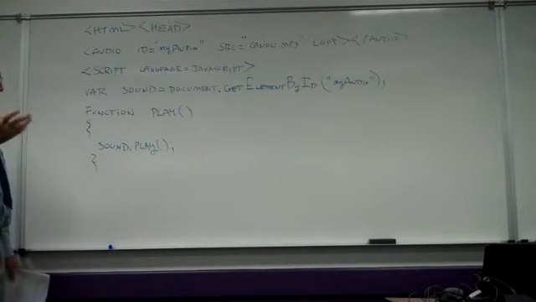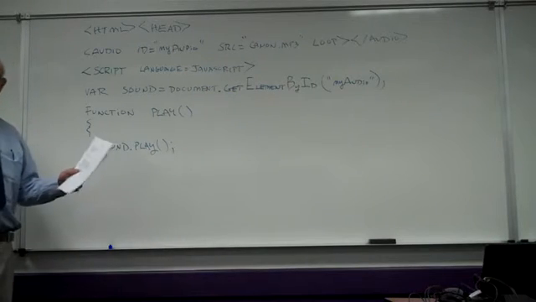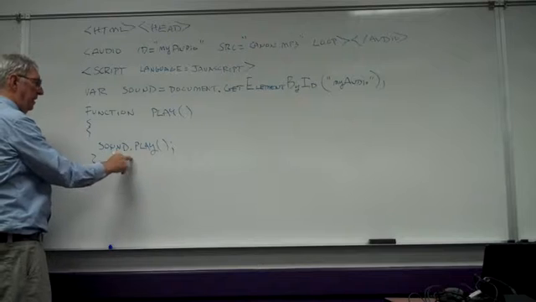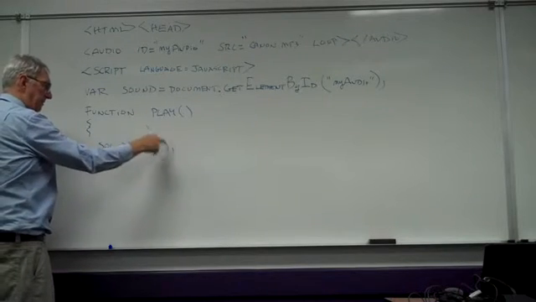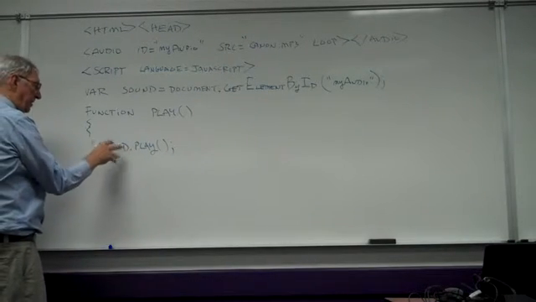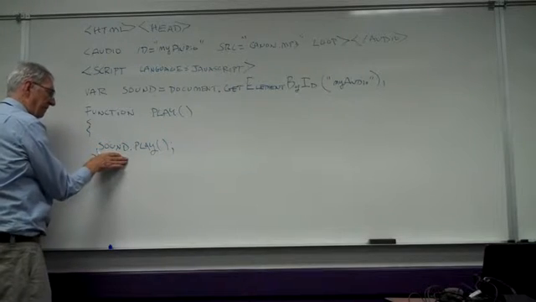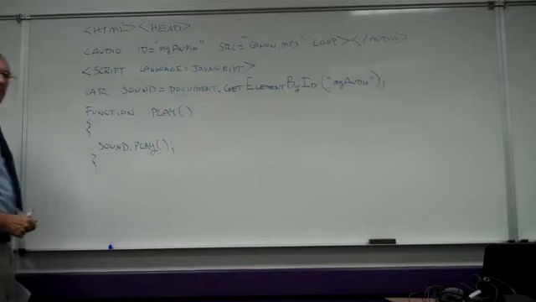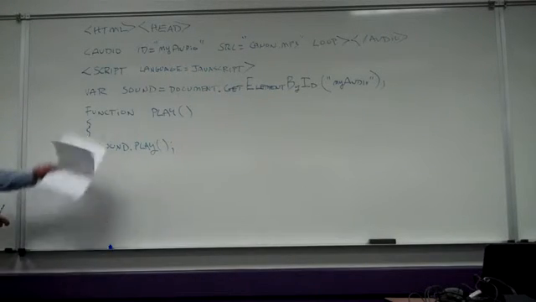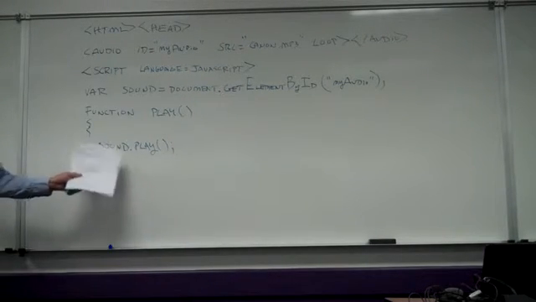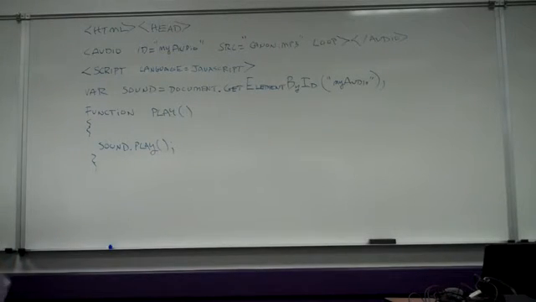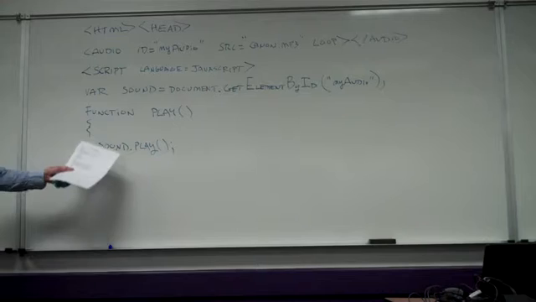Okay. So now this thing actually has an MP3 behind it someplace. And so what happens is I'm saying, I want to take that sound and I want to play it. That right there is the function that says play it. And it's called a method because you have the name of the object you're dealing with, dot, play the sound. That's how it works. Okay. So if I had a sound called banana right here, I'd have banana dot play, and it would play the sound of banana, whatever it is. Okay. So that function will play that sound.